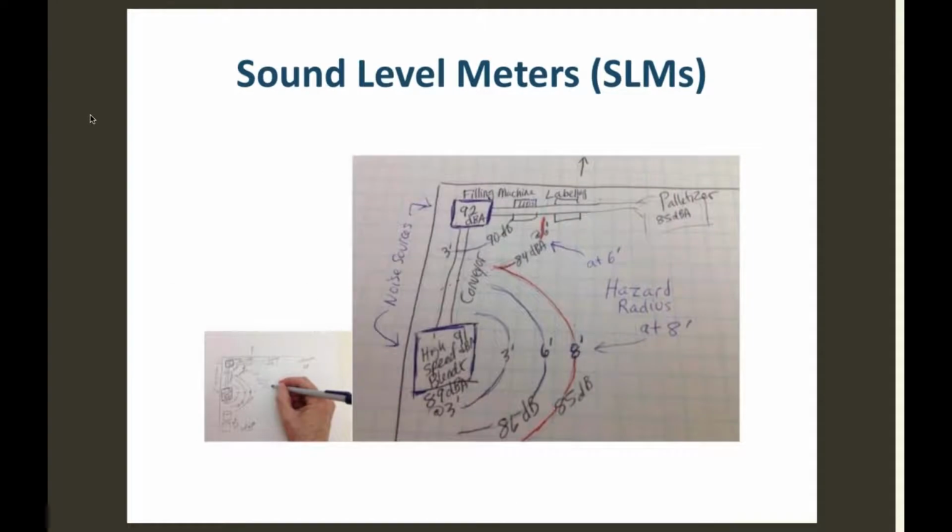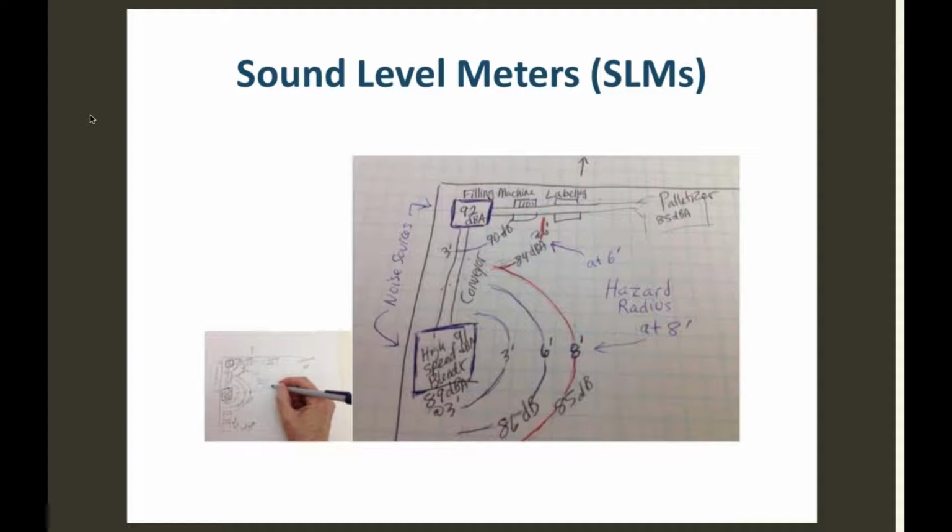One of the things we're going to use a sound level measurement device, this SLM, for is, since we can just carry it around the room and read sound pressure levels, we can use it to do surveys. In this case, there is a 92 decibel source over here, a filling machine, and a high-speed blender over here at 98 decibels, and so on. They have used this sound level meter to take a radius of 3 feet, 6 feet, and 8 feet around, and they've measured how many decibels of sound, how much noise, in each of these areas.